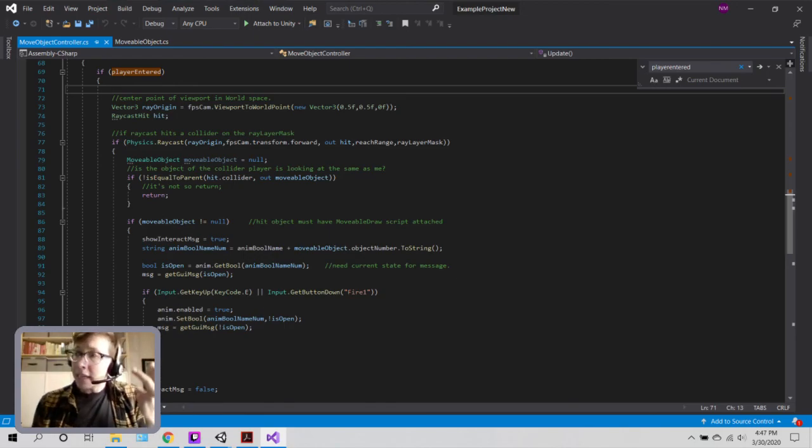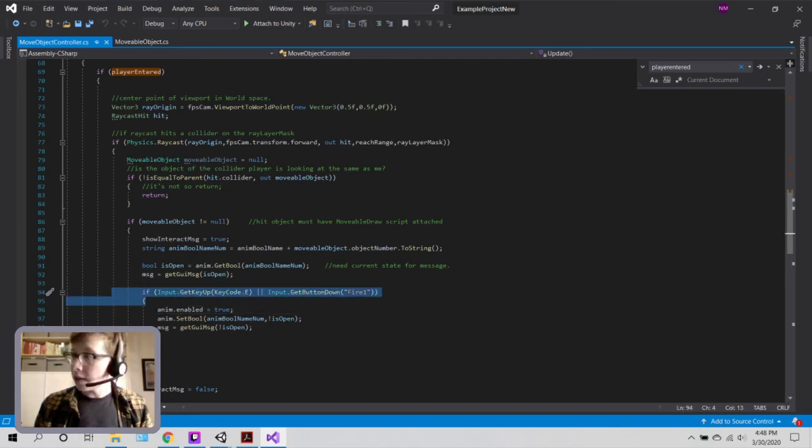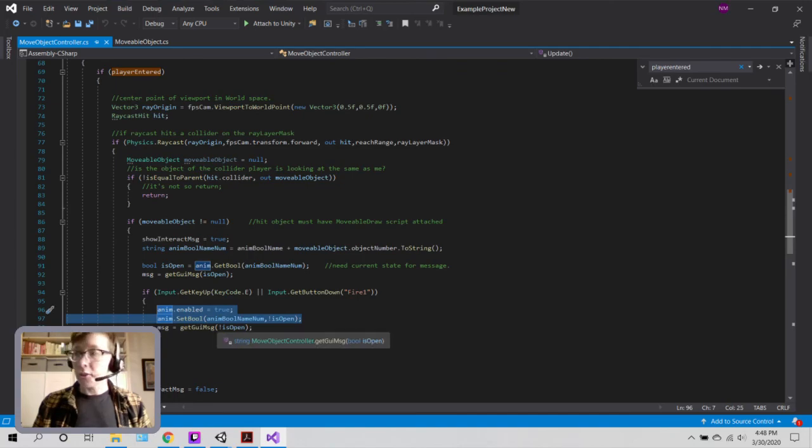My interpretation of what's happening in this script is when the player hits the trigger volume, we're going to check to see, yep, here's our check to see if you clicked line. If I'm standing in the trigger volume and I click, here's our logic to turn on the animator and set a parameter that triggers a different animation.